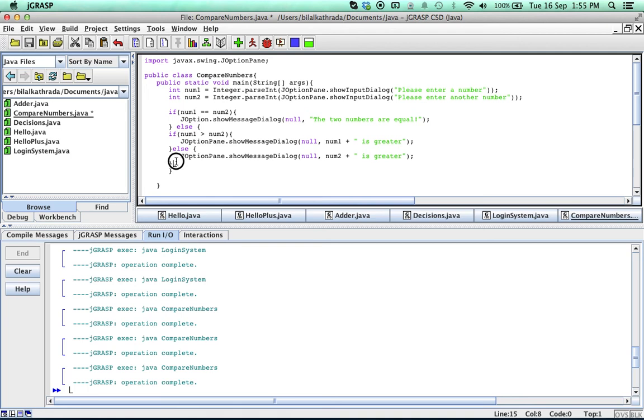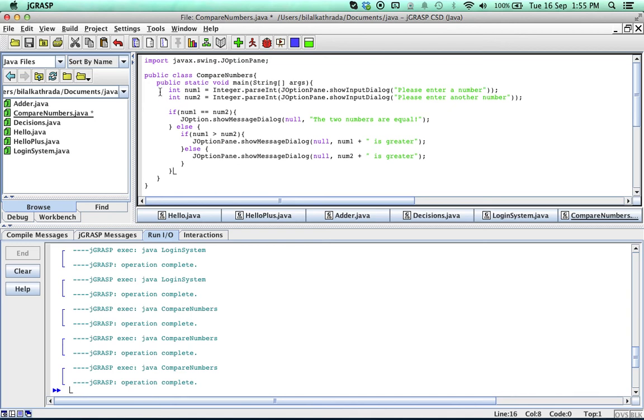When I indent this code, it'll make more sense. So I select this and I indent it. Now it makes more sense, and you can also see why we programmers insist on indenting text. It just makes it, or indenting our lines of code, it just makes it much easier to read.